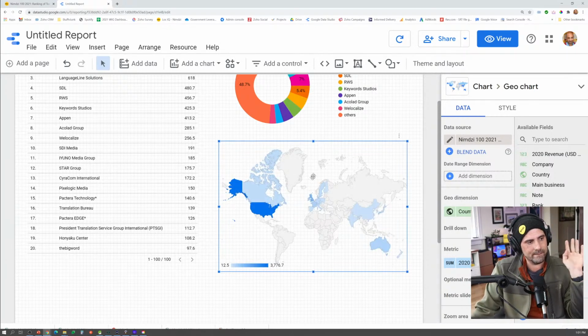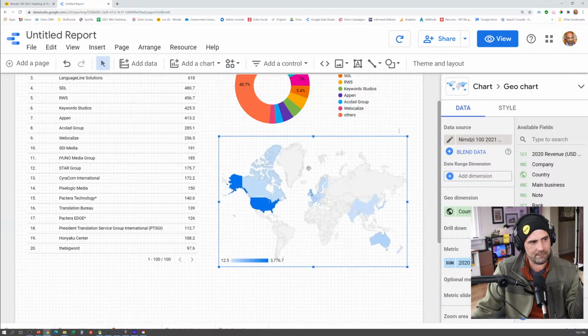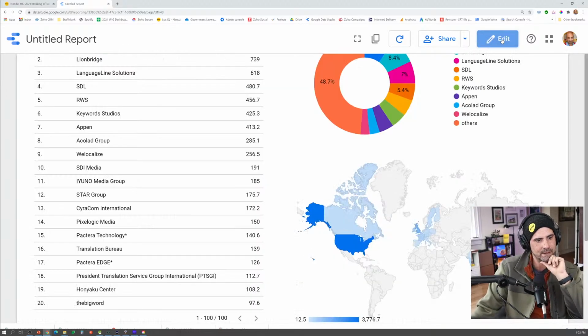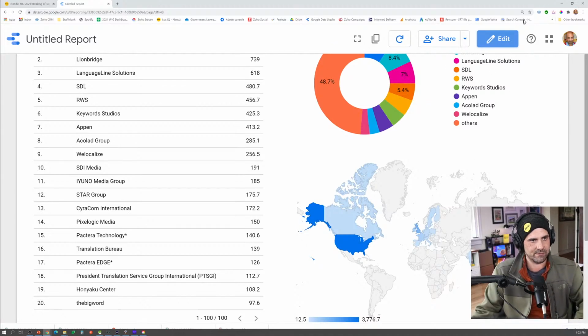So anyways, country, I want to see what this default map is, because I added the thing. Let's see what they gave us. Okay, so they gave us revenue, the sum of revenue in each country. So that's kind of cool. Let's go up here, and if I hit this view up in the top right, I can view what my dashboard will actually look like. I'm going to zoom out a little bit.